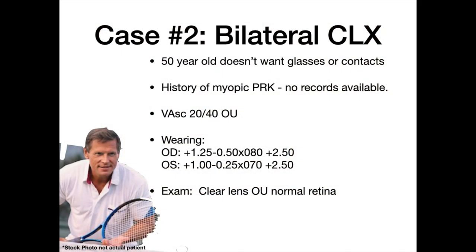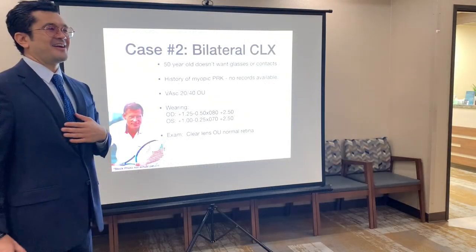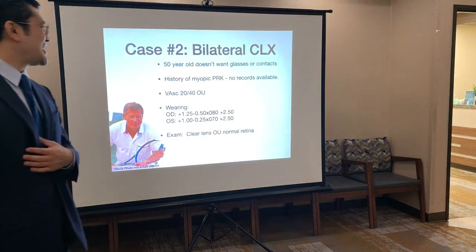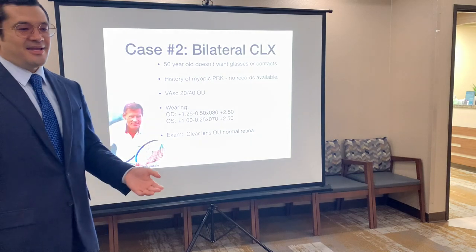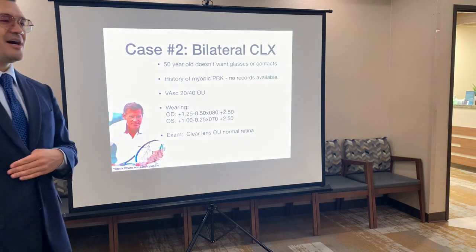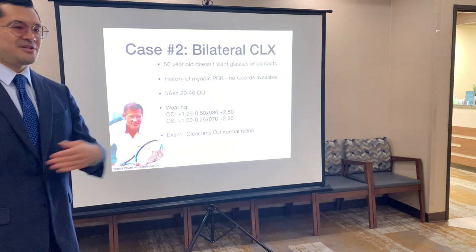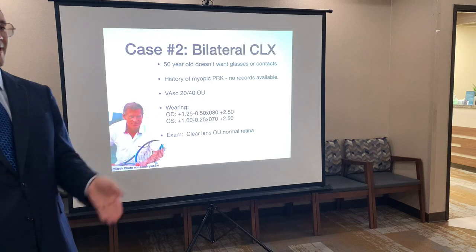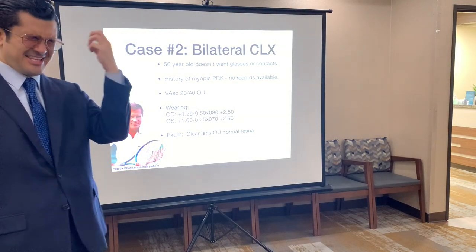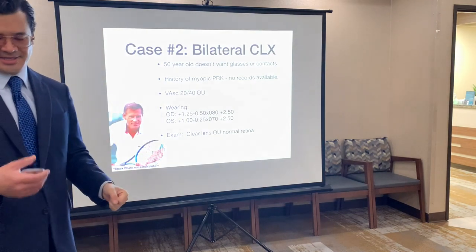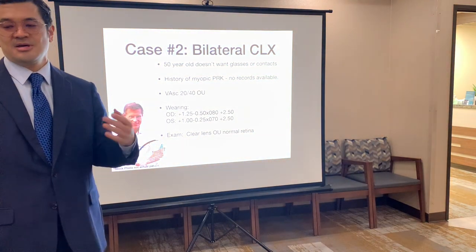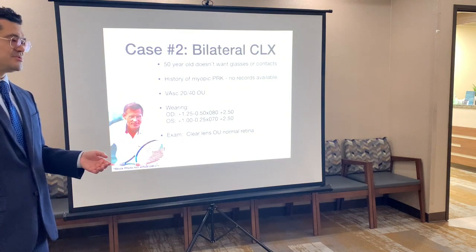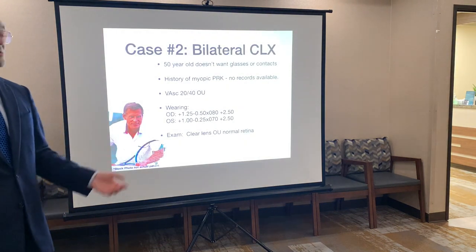So here's another case example to kind of break it up a little bit. This is our really active 50-year-old, and he does not want to wear contacts or glasses. He's like, look, I had PRK, and it was great, but over the past few years, I now have to use glasses, not just to read, but I've got to use glasses to see my tennis ball, and I hate it. I don't like wiping my sweat off my brow, and then my glasses are fogging, and I'm trying to ride my bike, and I can't. I've got a real active 50-year-old, and there's his refraction. He's a plus one. So he's now our hyperopic patient who used to be without any glasses.